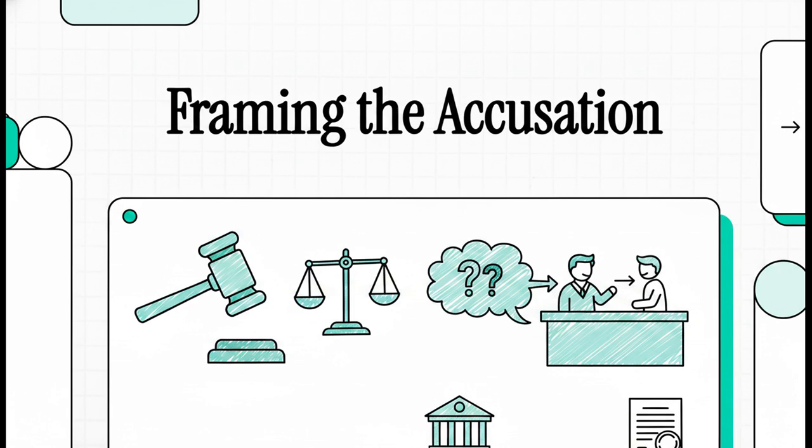We've gone from the initial FIR all the way through the very dynamic police investigation phase. Well, today we're hitting a really critical turning point. We are shifting from that evidence-gathering stage to the exact moment where the judge officially lays out the precise accusations. This is where the procedural machinery truly begins to turn.